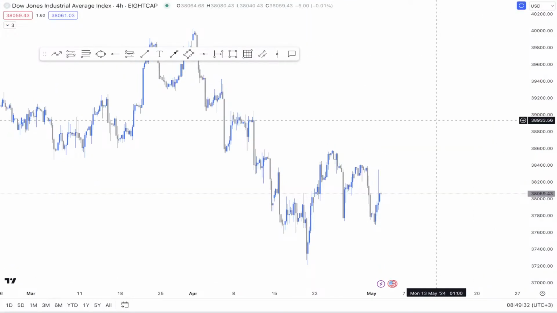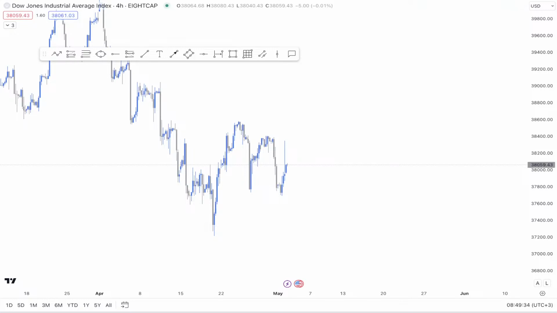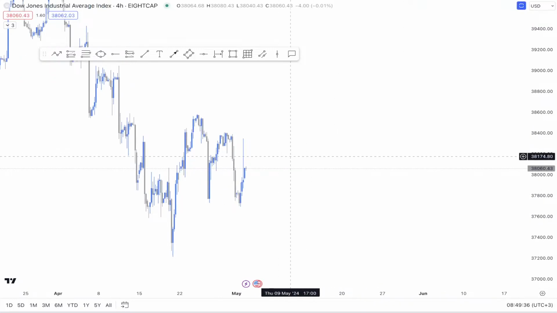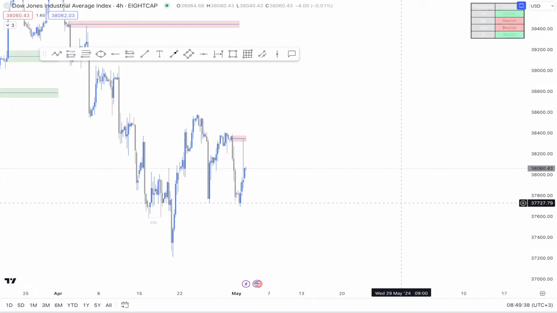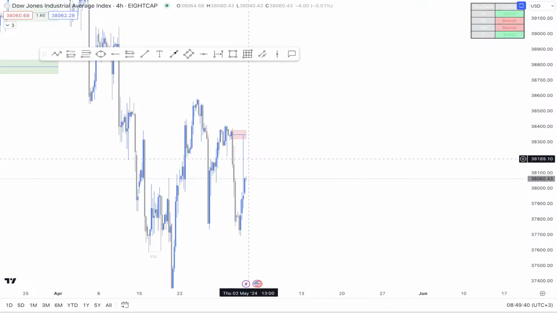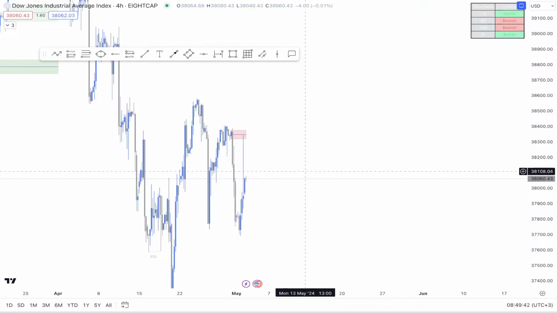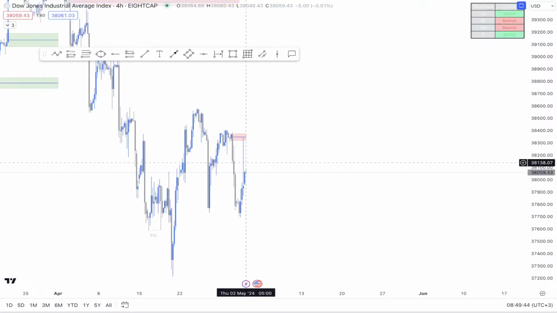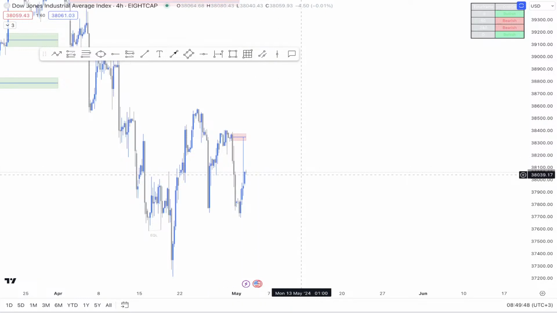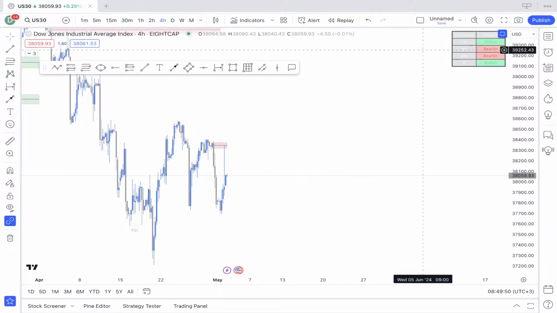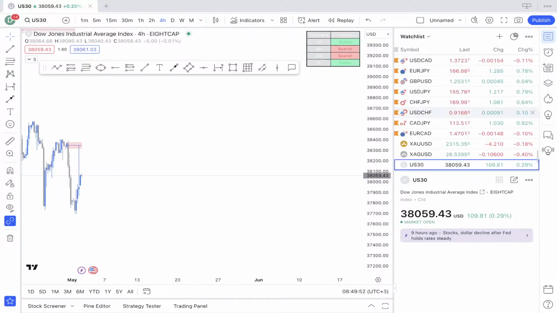And now I will go over today's indices analysis, starting off with US 30. To be fair, today on the indices, there's not really much to talk about. We had the FOMC yesterday that affected the markets in a big way when it comes to indices. And right now we can see that we are pretty much in the middle of nowhere on US 30, hence why I'm just gonna sit on my hands and wait for some fresh structure.